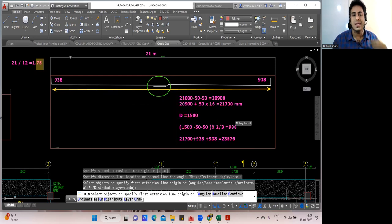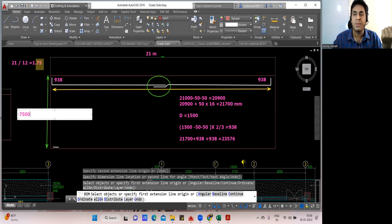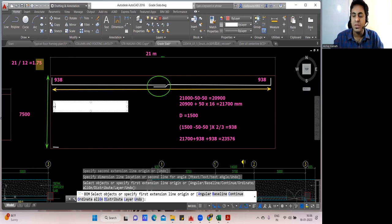So once you know the cutting length, you can find the number of bar. How you will find the number of bar? To find the number of bar, you should know the opposite length. This length you should know from here to here. I'll consider this length to be, let us say, 7,500. I'm considering a figure because usually in the raft foundation, this is what happens. 7,500, let us consider.